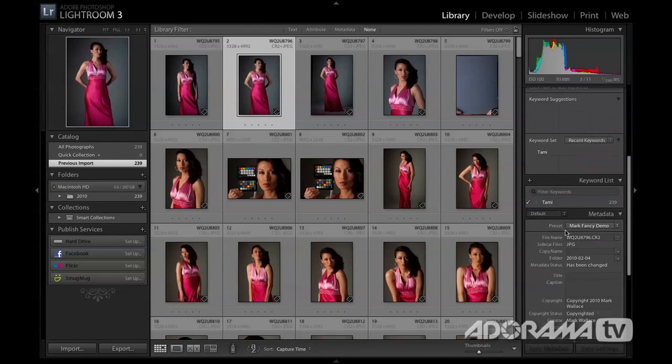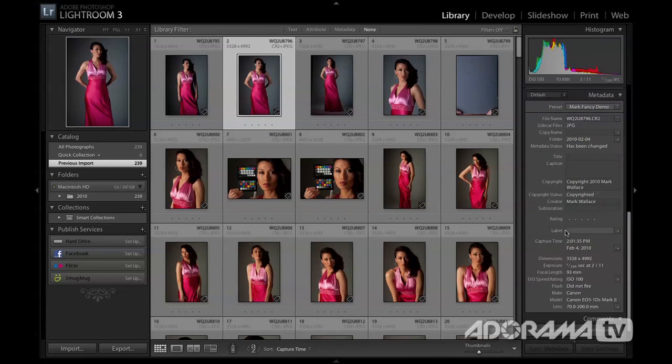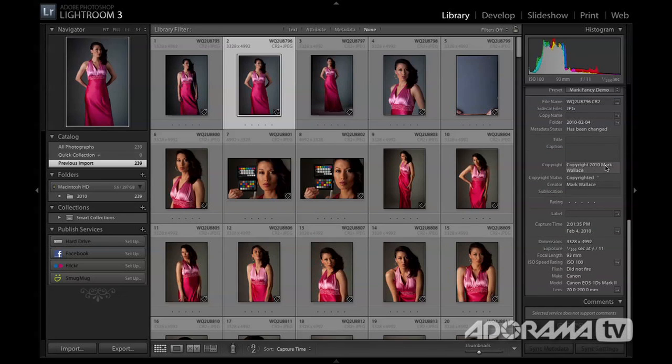So when I zip down here, you can see that I have a file name, I have my JPEG image, which goes along with my RAW file. We also have our copyright status. It says copyrighted, the job creator. We could have put in a bunch of other things in here, but you can see that there's a lot of data that we put in just at the import, and we did it sort of quickly. So if you spend some time during the import process, you have massive amounts of data that you can use and then sort by in the future.